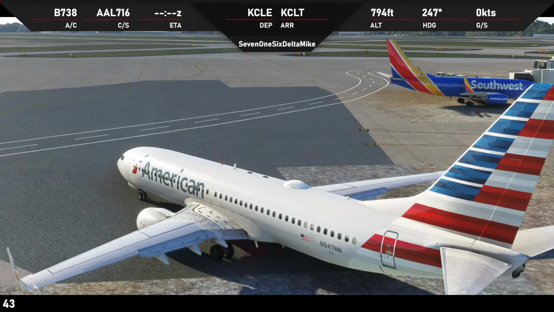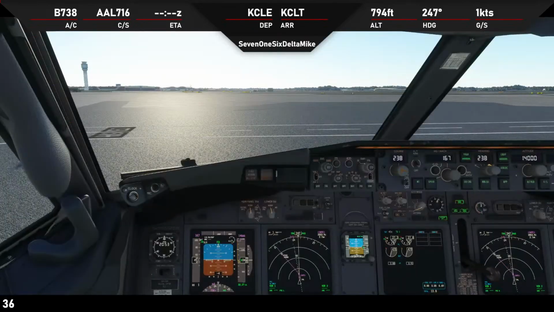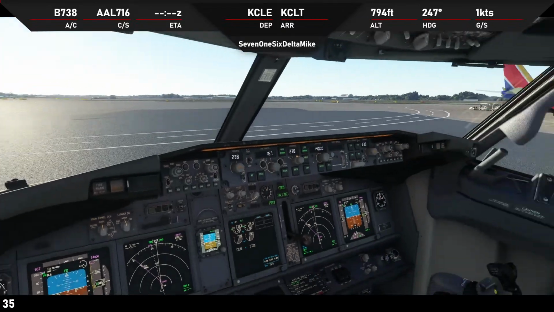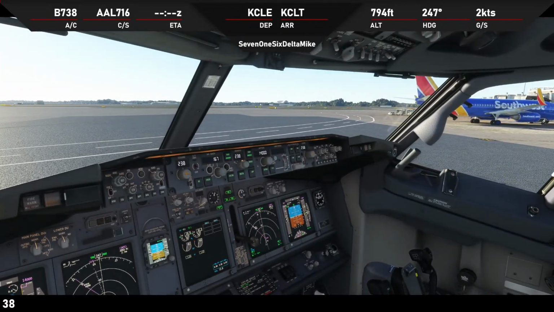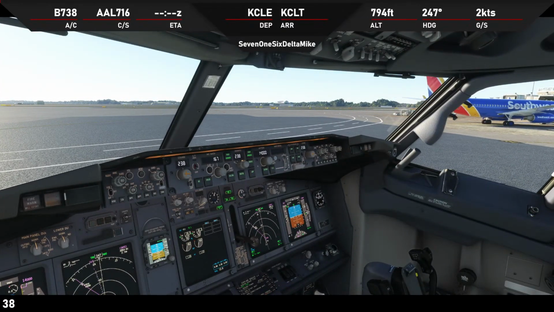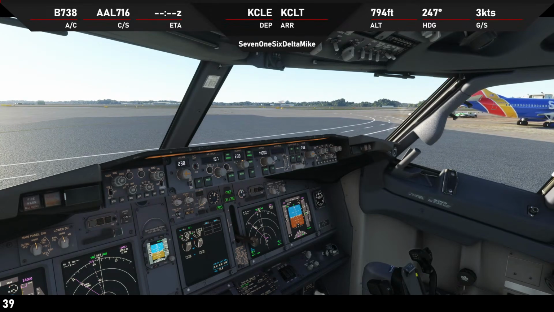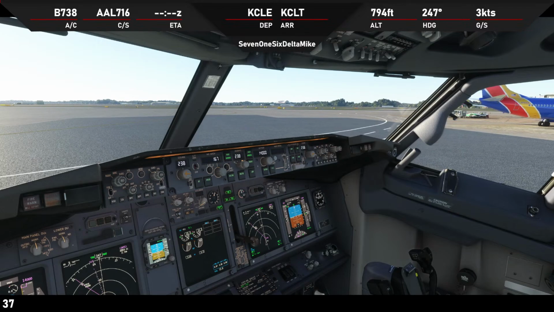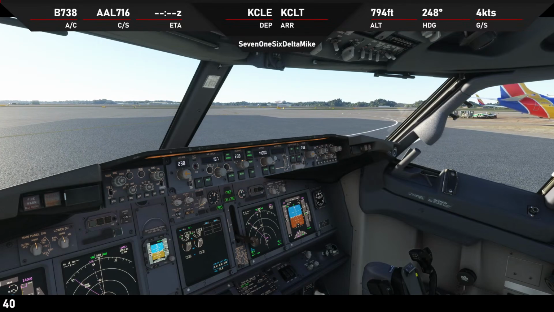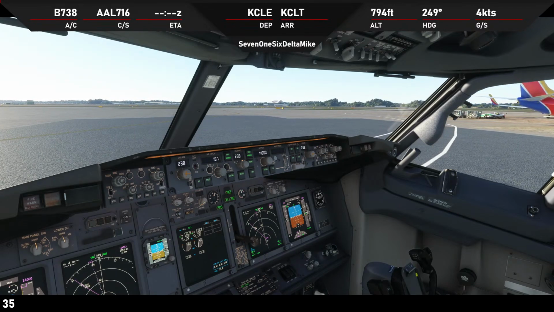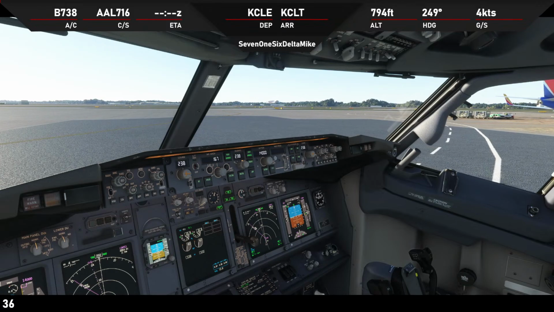Roper 22, runway 24 right. Can you set for Victor 2? Yeah, affirmative. We can take Victor 2. Departure runway 24 right at Victor 2, taxi via Victor 1, Victor 2, Roper 22.